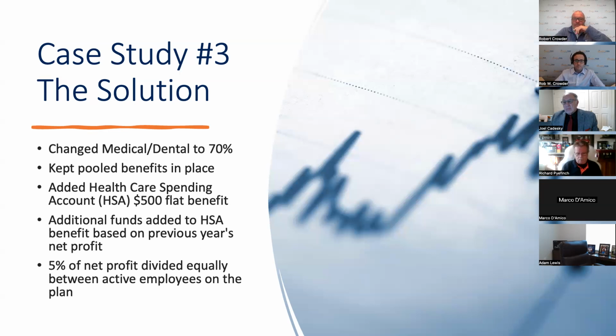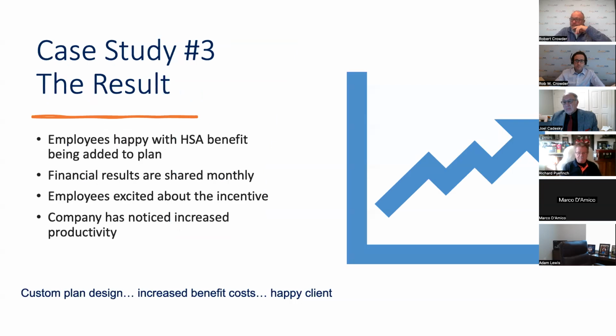And it's fascinating what's happened with this particular client over the last couple of years. Absolutely fascinating. Well, the result was the employees were happy with the healthcare spending account being added to the plan. They weren't so happy with the 10% reduction, but they were happy with the healthcare spending account. But they were also happy with that 5% bonus, if you would, not a pay bonus, 5% going into their healthcare spending account. And the financial results are shared monthly. So they're told, hey, we're on target, we're ahead of target, this is where we're trending. It's great. So the employees are excited about the incentive.